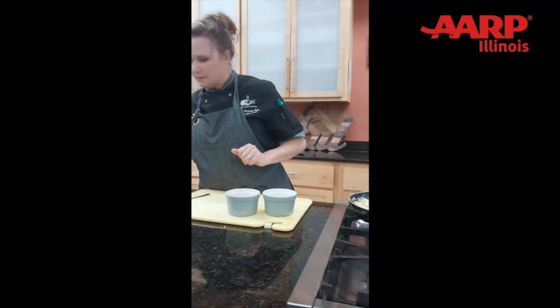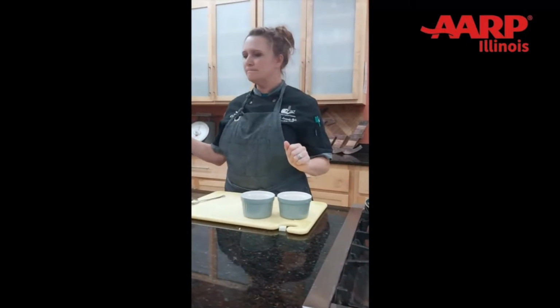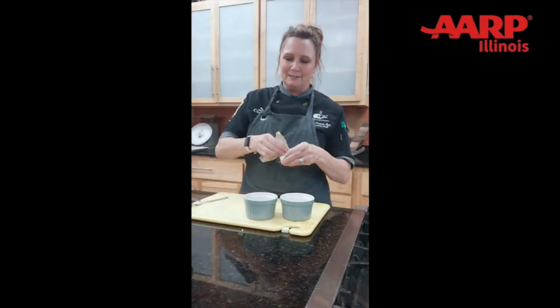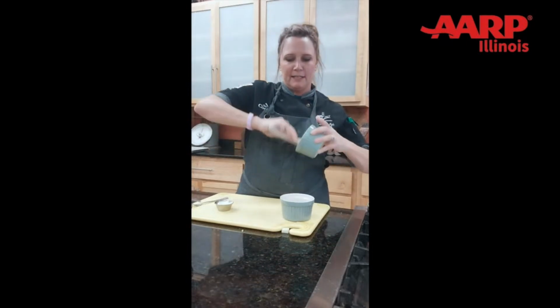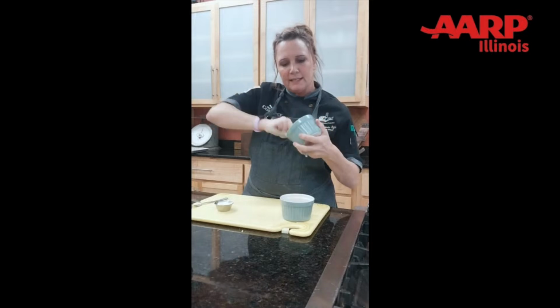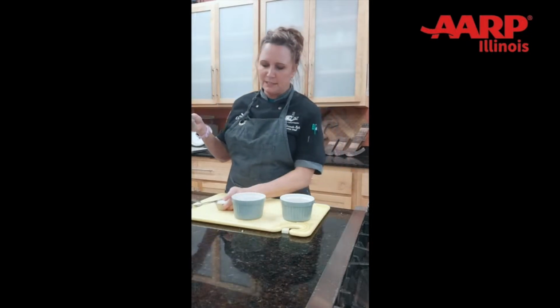I've got some butter that I have reserved right here. And I've got a paper towel. And my butter's just softened, and that's just so that I can kind of grease up my ramekins and get them ready to receive this delicious mixture.